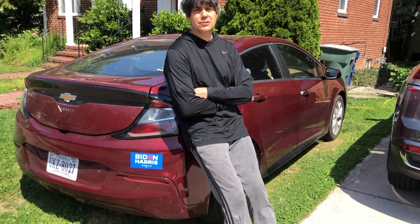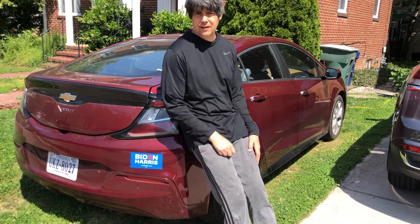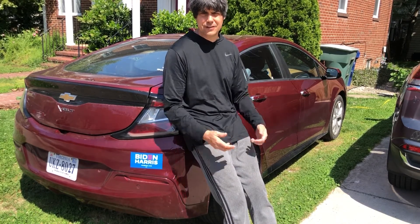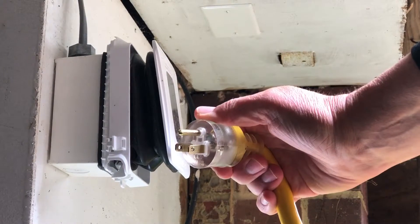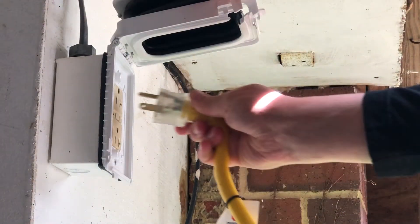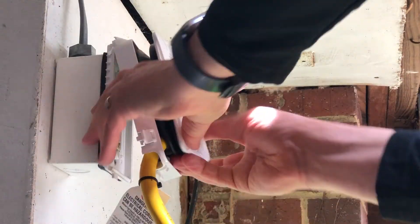Hello, I'm Nathan and I'm going to show you the charging process that I use to charge this Chevy Volt. I don't need to fill it up with gas because I charge it from the electricity from my house. We had an electrician create a dedicated circuit that runs to this outlet, and the load can be more than 20 amps, which is way more than we need.